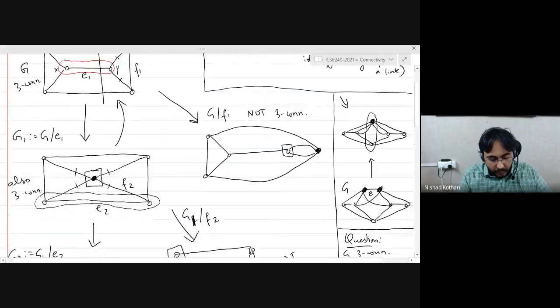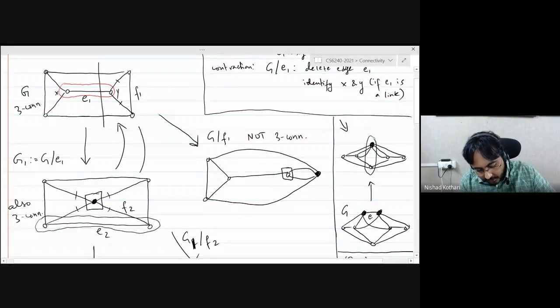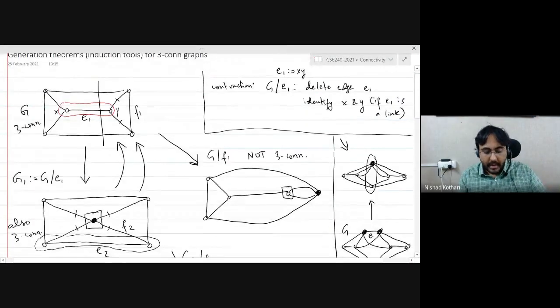Notice that if you want to argue something about the original graph using the smaller graph, let's say you are trying to argue something about G using G1, then it's good to have all of the edges in place so that you can easily map edges. You can easily argue about edges in the original graph G by just looking at the edges in the graph G1. They differ in exactly one edge because we are not throwing away the multiple edges. So to retain those multiple edges can be quite useful when you're trying to argue about the original graph.